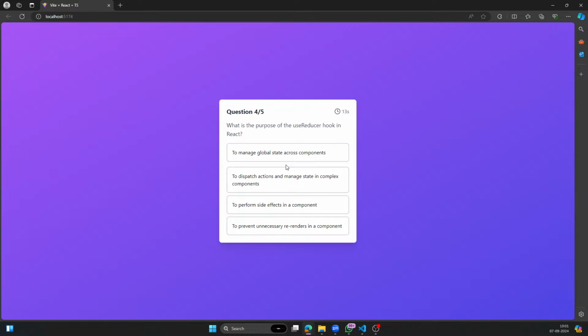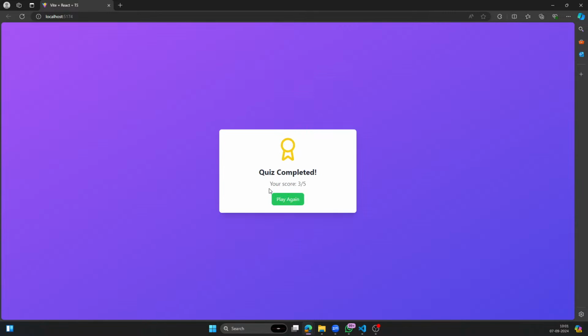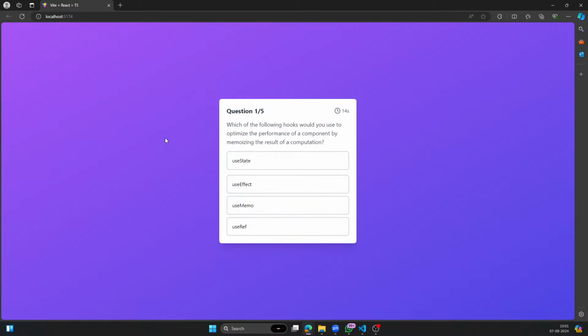We need to put these constraints so that we can do some logical things. Suppose I took the last one and one more, and this is the final score. Again, if you want to play, we can play it also. How is this designed actually? How can we make this design, the CSS and everything?